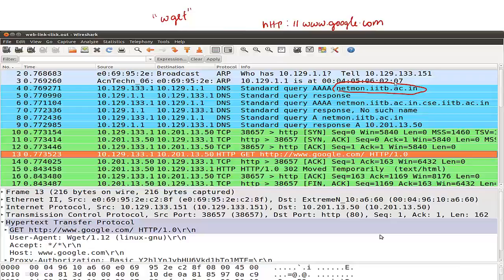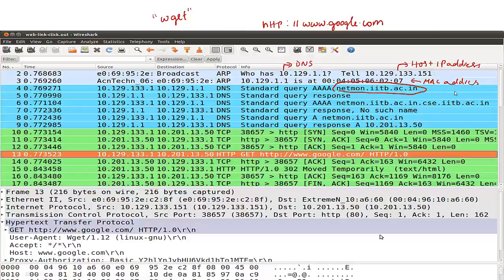So a few things to note here. This is the host IP address, and this is the DNS server's IP address. So first it's trying to get the MAC address of the DNS server. This happens through ARP.